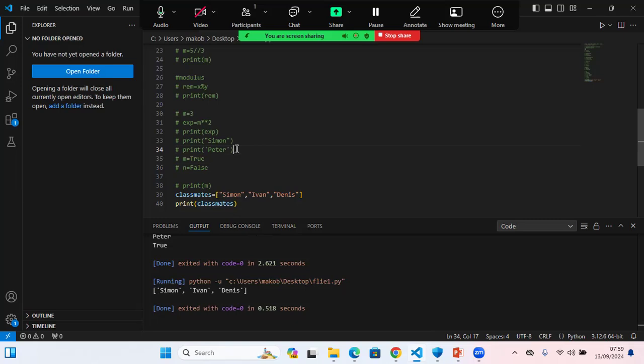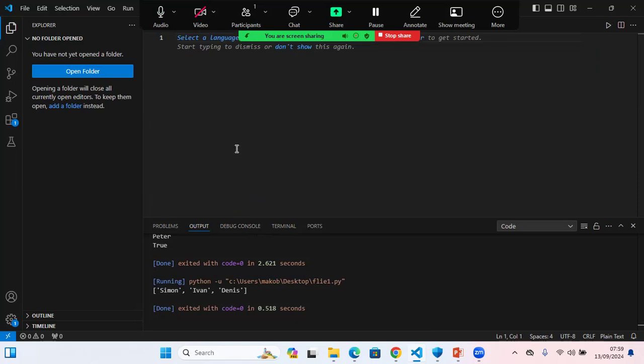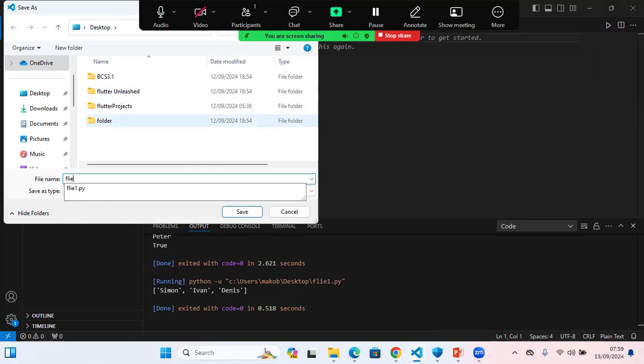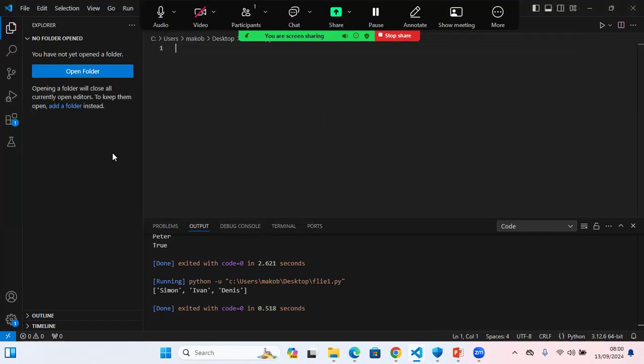So let me create a new program, a new file. This one is becoming funny. So I've created a new file. Let me save it before I do something else. Control S. I'm going to store it on the desktop and I'll call it file2.py. Enter. So I have saved it. We want to explore how errors happen. The other time I told you when you're writing your codes, you should pay attention to the way you indent your work. We said when you're writing Python codes, you should not leave some space before you start writing your codes. You should always begin from the extreme end.